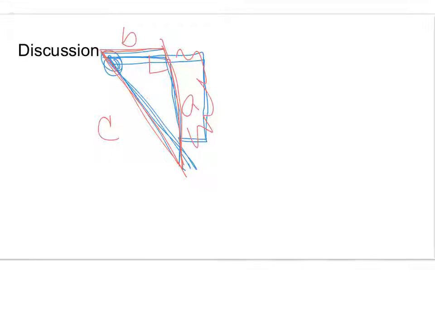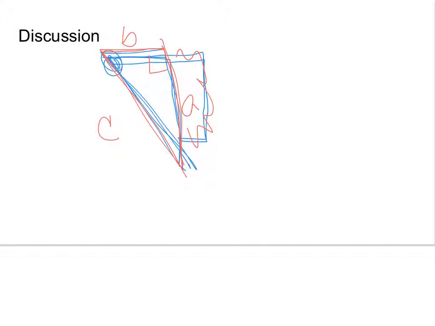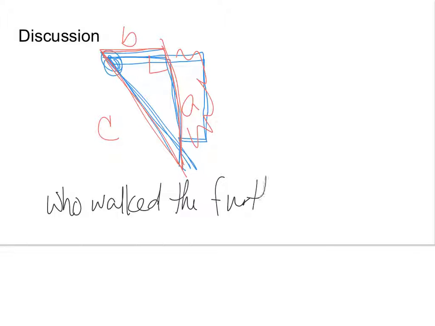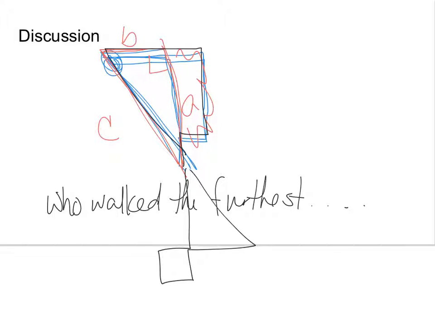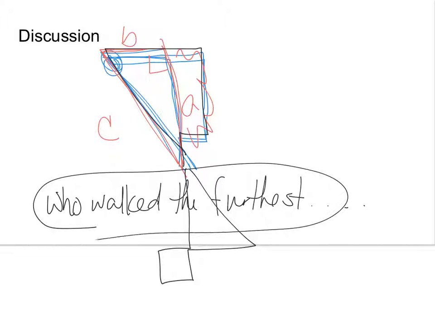So if the question was, who walked the furthest, our answer would be different because Sam's trip was much different than Jill's. You know, we went over and back. They're very different trips. So we didn't ask who walked the furthest. We asked who was the furthest from the starting point, which is the distance here.